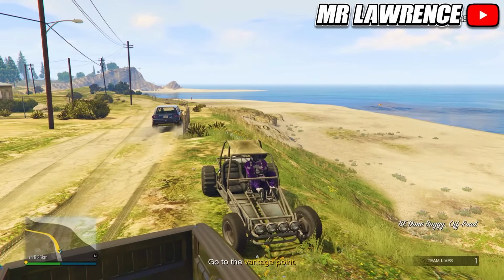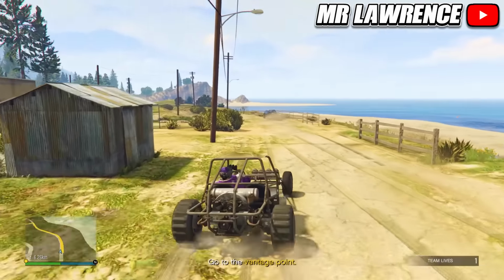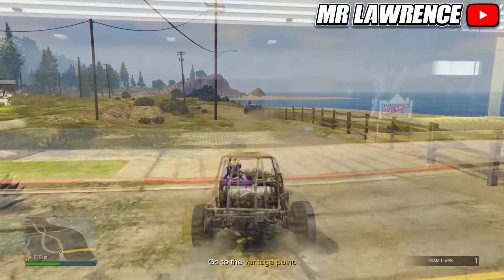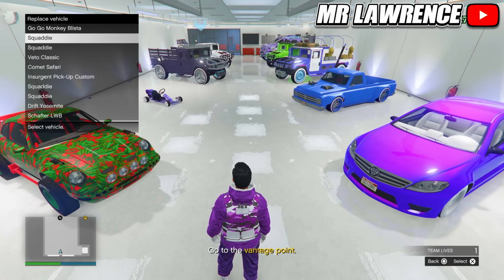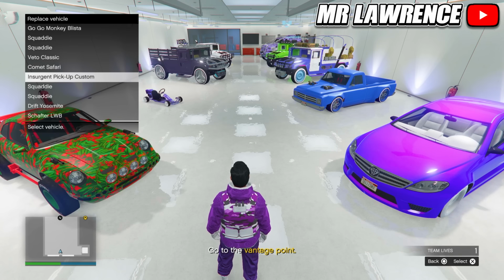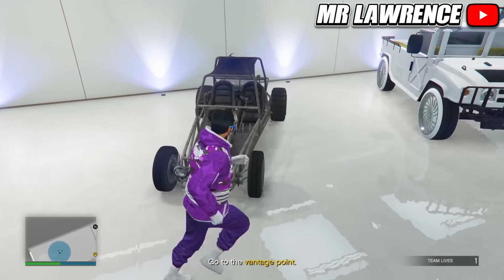Now to save it you have to drive it to your garage. So if you have a garage near this area it will be easier, but if you're like me you have to drive all the way to the city. While you're here, drive inside your garage. The Doom Buggy will now be saved in your garage, but we have to do one more step.